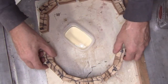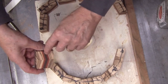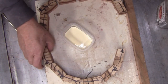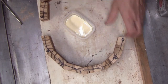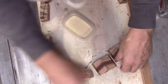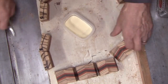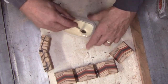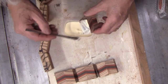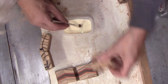Okay, I'm going to go ahead and glue them together. I put a line around that top because I don't want one of these chevrons to be upside down, and I don't have a line on that side. So we'll just go ahead and get glue on some of them, stack them up, then we'll get them together. I'm going to wait on that.